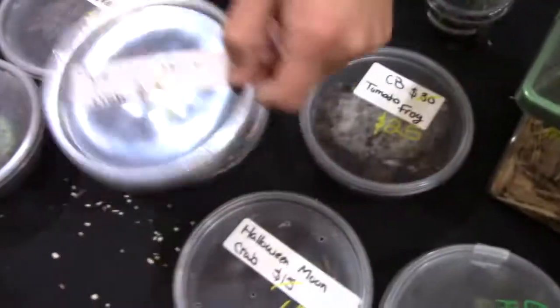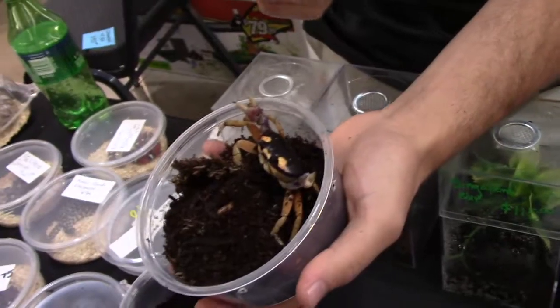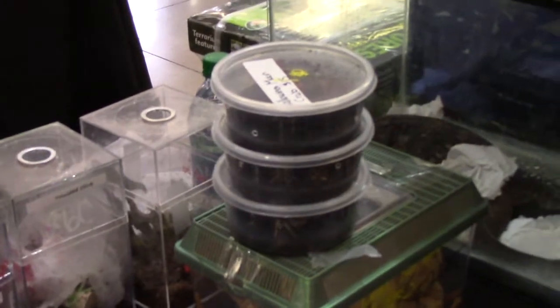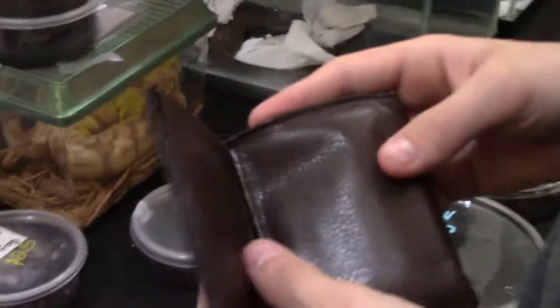Do you have any females? If you look at this one, he's fine. If you look at this one right here, see how everything is much lighter in color? I just thought that was because they were due for a molt. No, yeah, that's just gonna be female coloration. So wait, do you have two females and a male? Probably. Just got three moon crabs being held on to. Two females and a male. Why just getting one male?